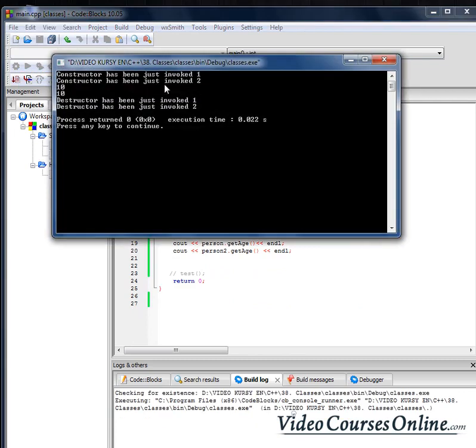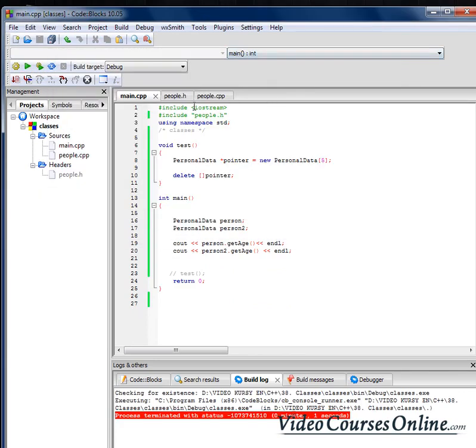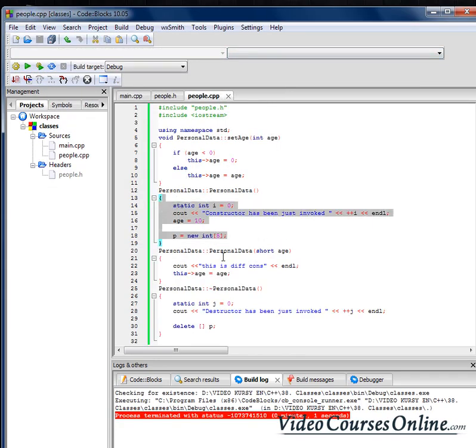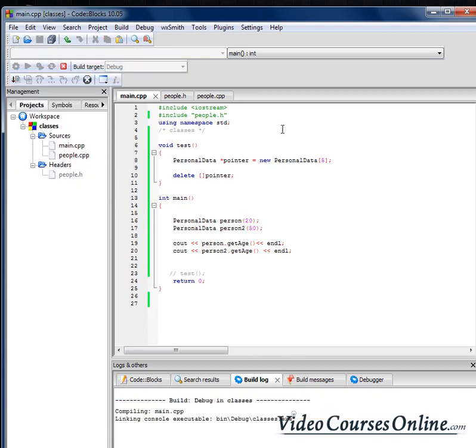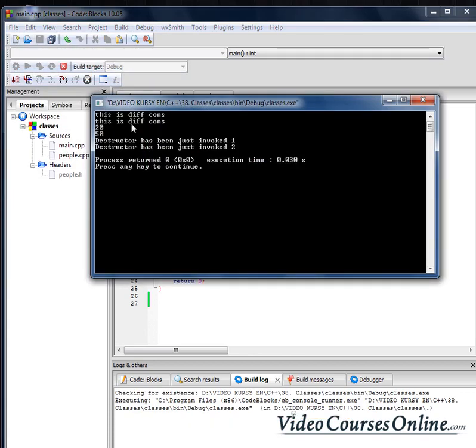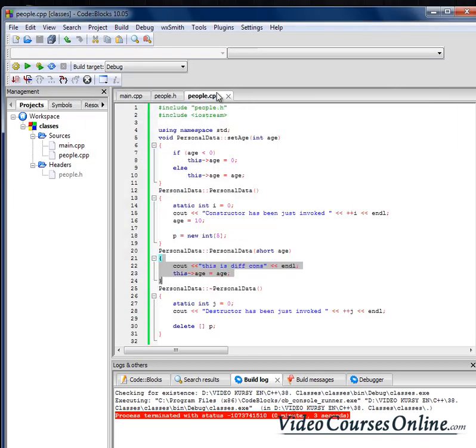Now as you can see, this constructor is still working, not that one. I will have to just send here, for example, 20 and 50. And as you can see, now everything works fine. The destructor that will be invoked is that one, right? The constructor is that one this time.